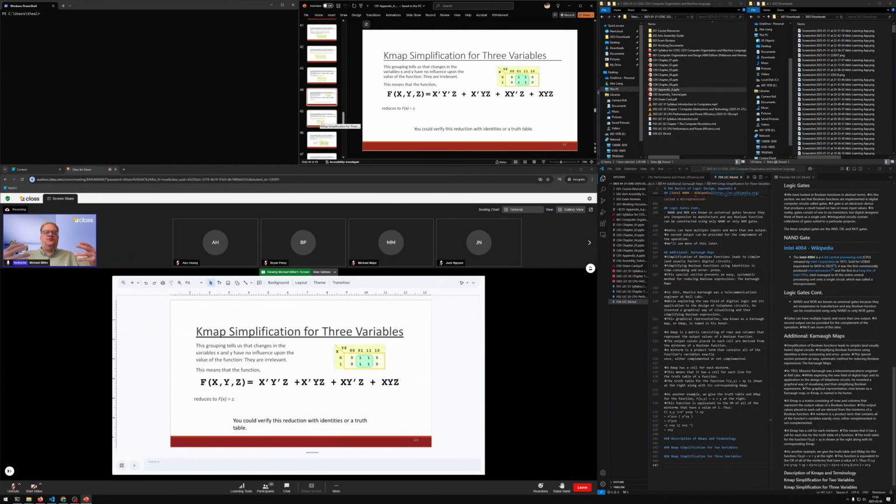You can build the truth table for Z, which is 0, 1, and compare it to the truth table for the standard function, and you would find that they're identical. So these are logically equivalent. I didn't have to use any of those 10 identities. Boom. Much, much smoother and quicker way to do this.